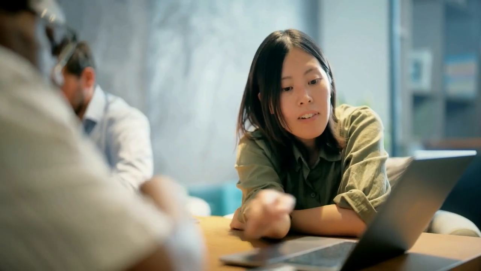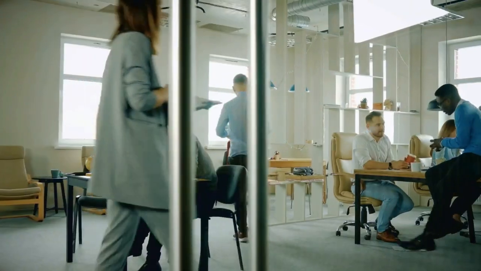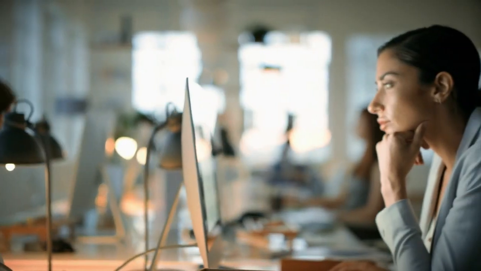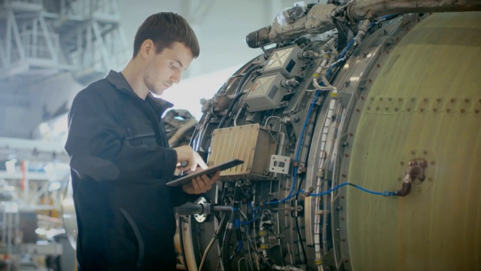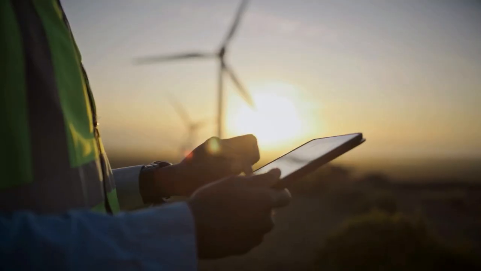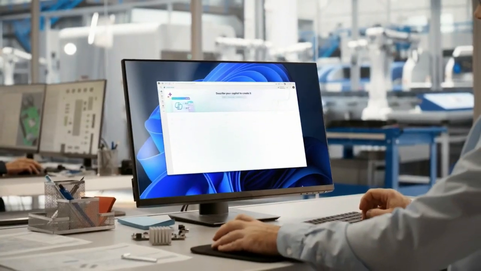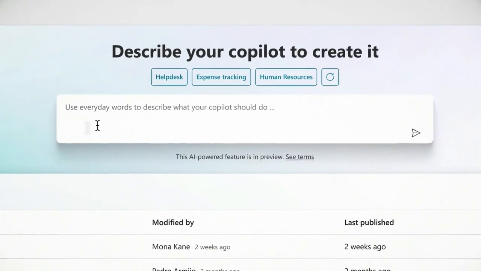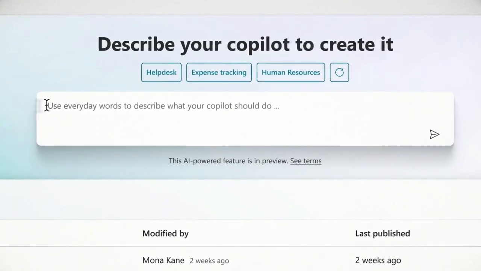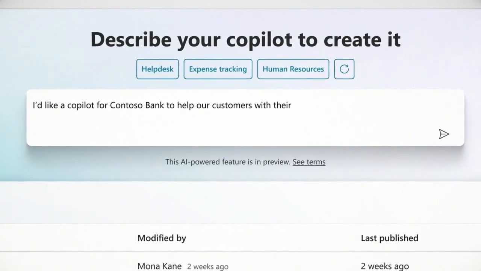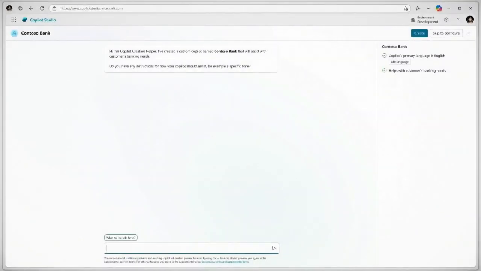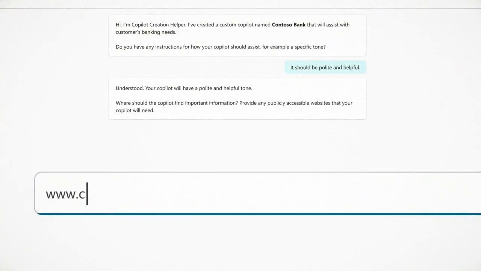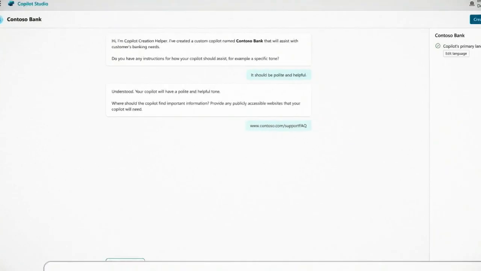With generative AI and a powerful dialogue builder, Microsoft Copilot Studio lets you create your own conversational experiences and make them available wherever users are across multiple channels. Click to create a Copilot and describe what you want it to support, providing instructions about behavior and tone, and point it to a website to further infuse it with data.